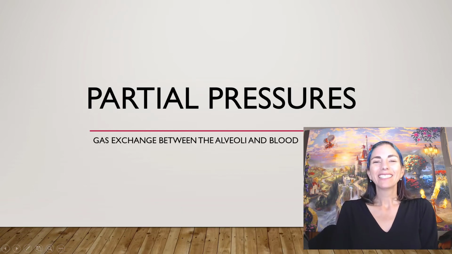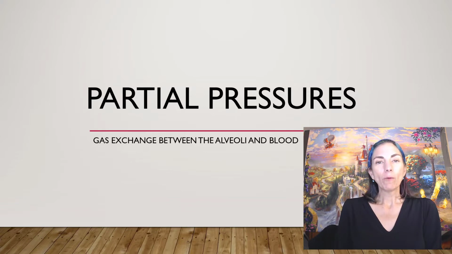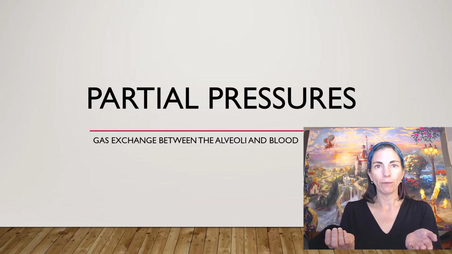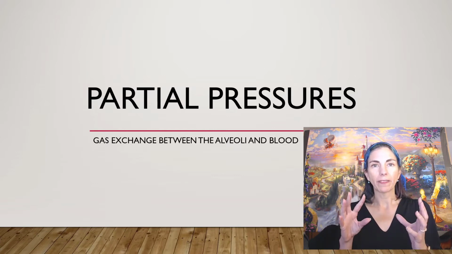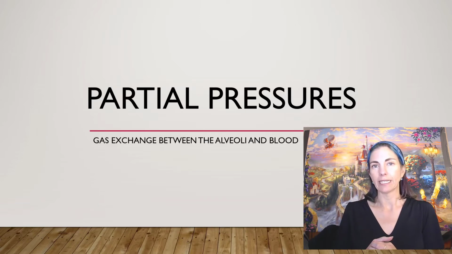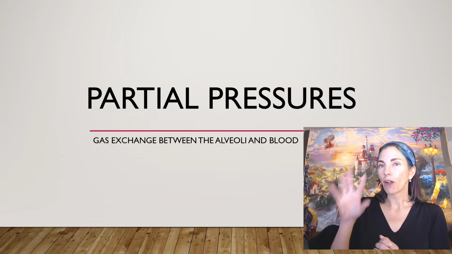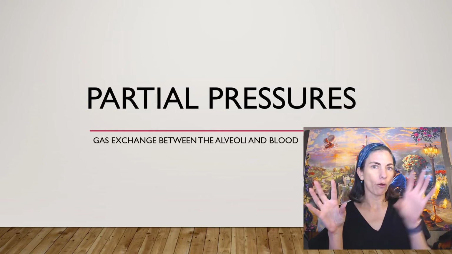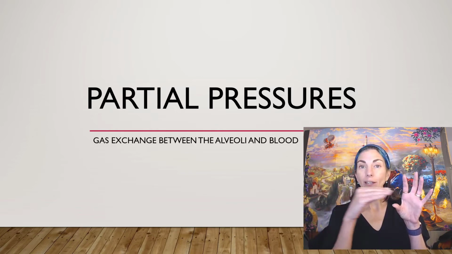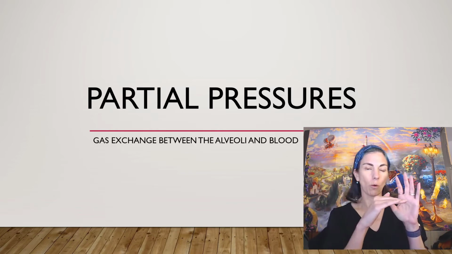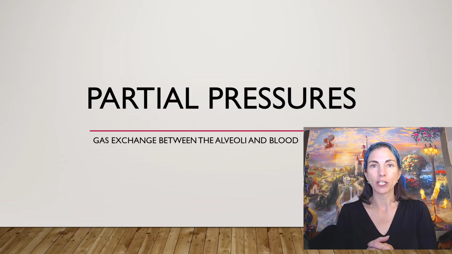Hi, in this lecture, we are going to start our treatment of gas exchange between the alveoli and the blood. When we look at the movement of gas, like oxygen or CO2 from one compartment to another, we typically would think about it in concentration gradients. We would say that if there's a greater concentration of oxygen here than over here, that oxygen would naturally diffuse this direction towards the area that has a lower concentration.